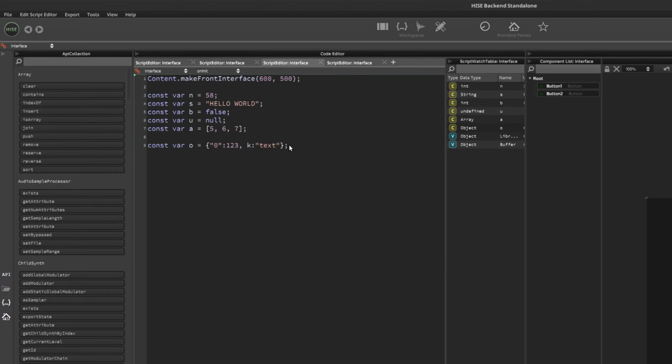Now if you want to get a value from the object, we have two ways of doing this. So let's go to console.print and we'll put our object in there. Now the first way to do it is exactly what we do with arrays. We just put the square brackets and then put our key in there. So I've put the key K in there, so when I hit compile it should print the value text to the console.